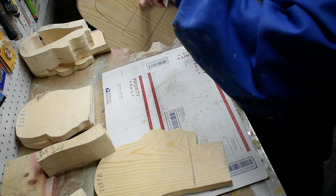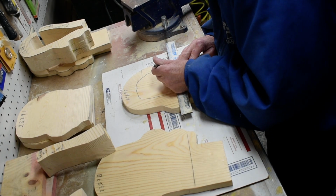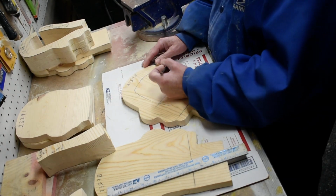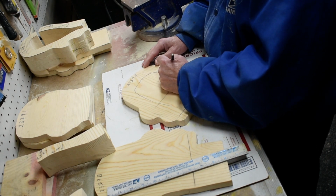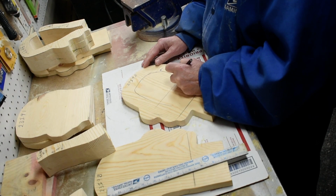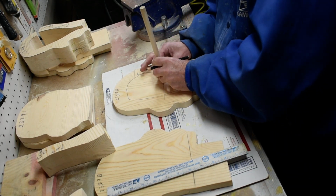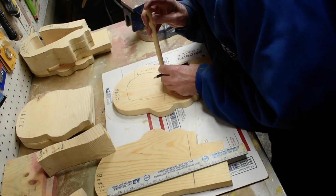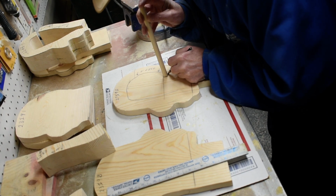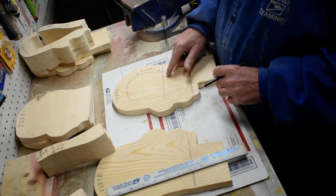So where our hair goes back here. And we'll take this piece off here. So this piece we're going to keep. Mark that so I don't lose my spot. This dowel, we need to cut a spot for our dowel to go into. So we'll cut this out, cut this piece off here, cut this out.